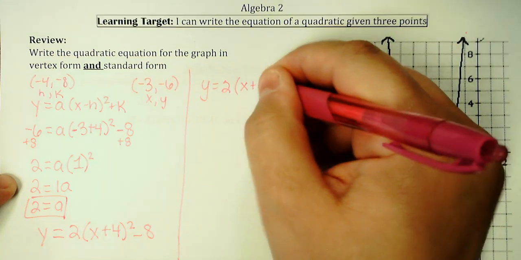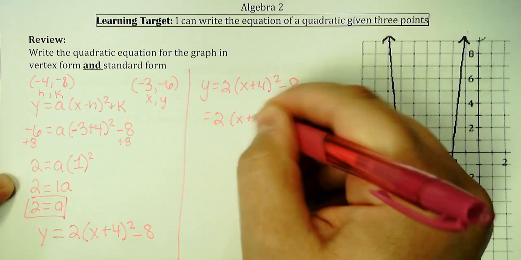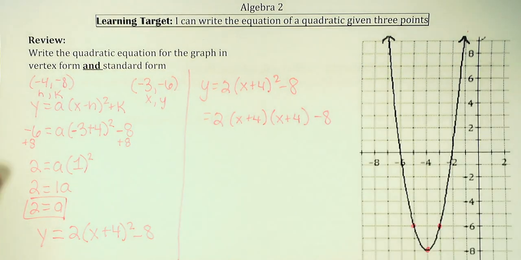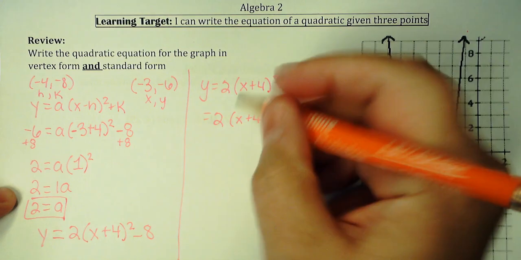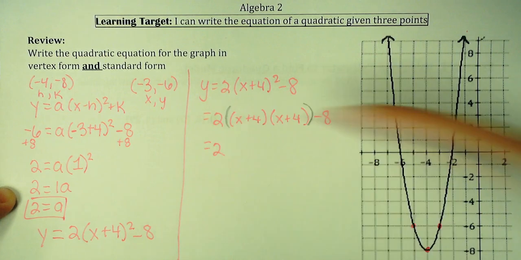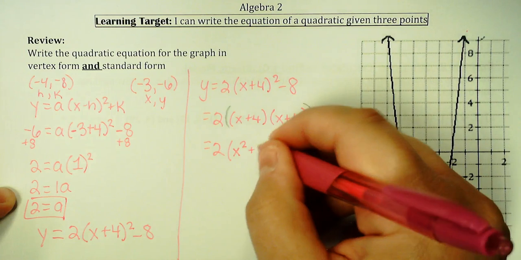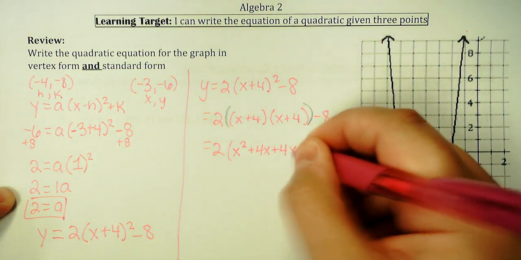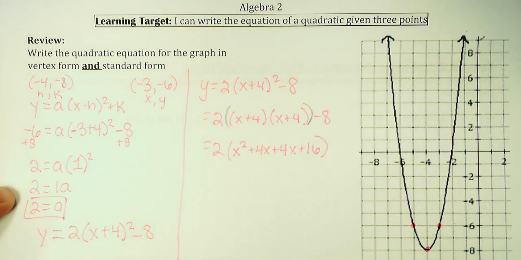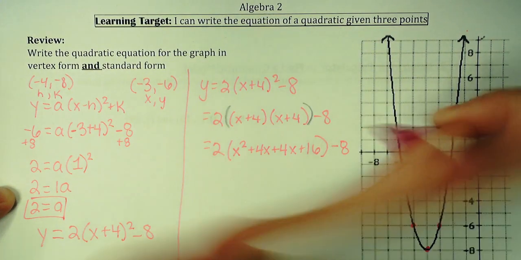Okay, now just to review, to do standard form, all we're going to do is take our vertex form and multiply that out. So you're going to take the (x plus 4) and you're squaring it, so that means you're multiplying it by itself. What I would recommend there is just do a FOIL or a box if you prefer that on those parentheses. So I'm just going to end up here with x squared plus 4x plus another 4x plus 16. Now the 2 is only being multiplied by the FOIL or box of that. So this -8 is not involved in that.